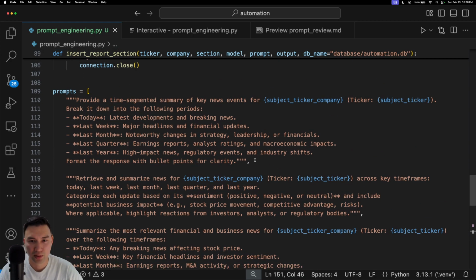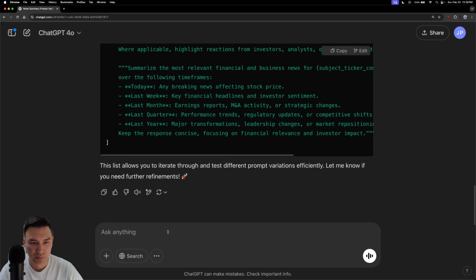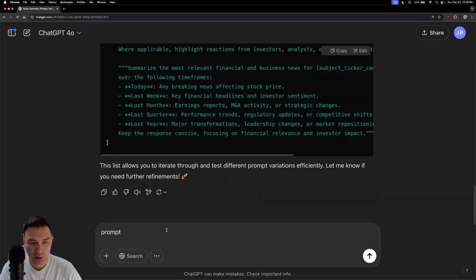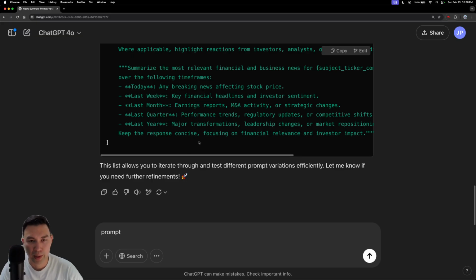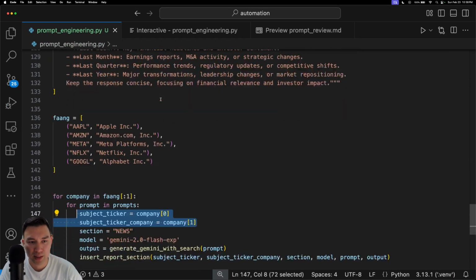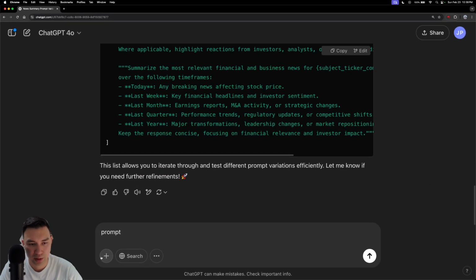Let me see. Prompt. I'll just generate this real quick. Basically these are just prompt templates, and I have to make this into a format string, right? I forgot the syntax for that.